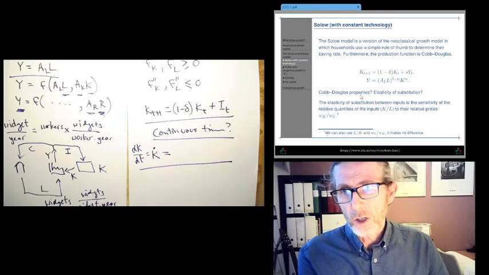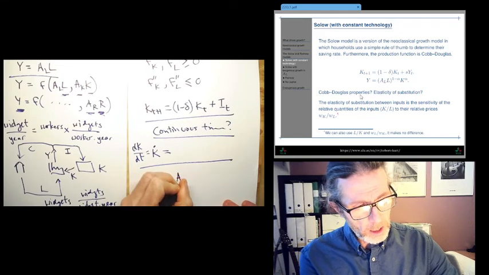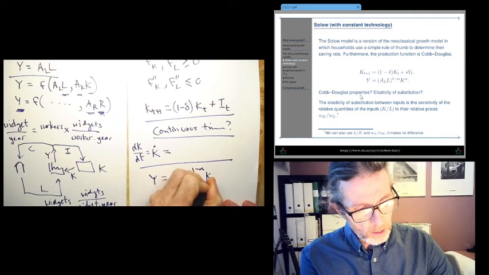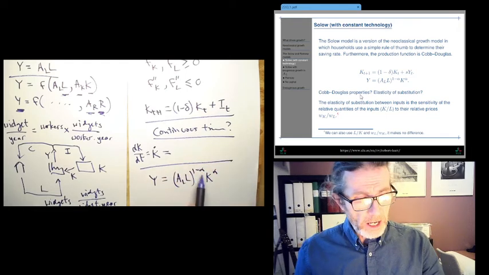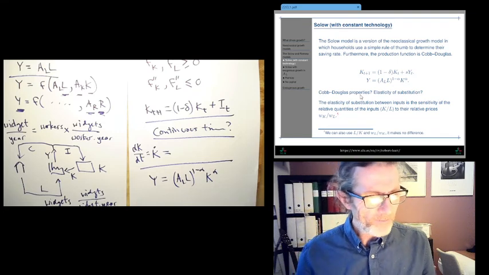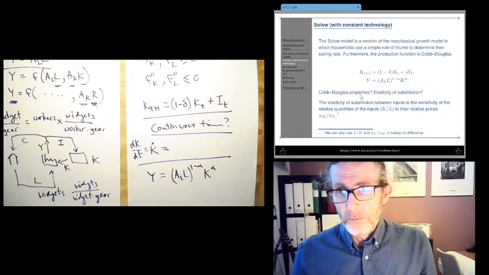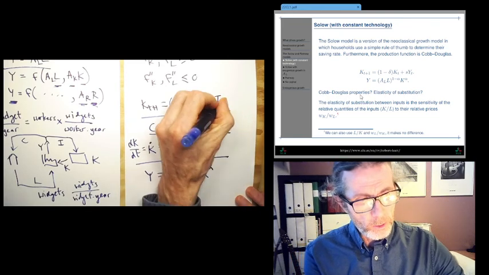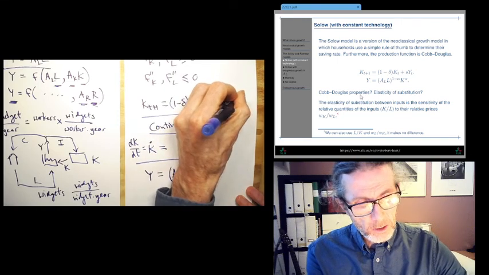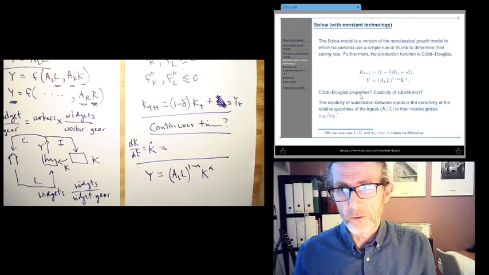So, as I hope you all know, the Cobb-Douglas function is a function in which the different inputs are multiplied by each other and they're raised to different powers. Typically, in the Cobb-Douglas, the powers add up to 1, which, by the way, means that we have constant returns. Okay, so that's our Cobb-Douglas production function. And the capital accumulation equation now, we can replace I_t by little s Y_t. So we just save a proportion, little s, of our production.